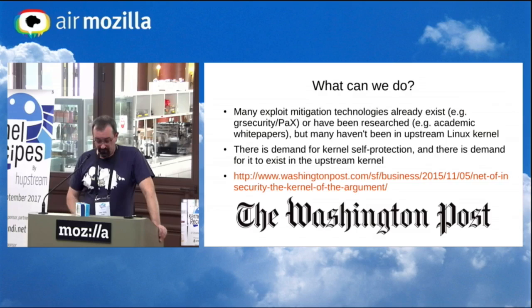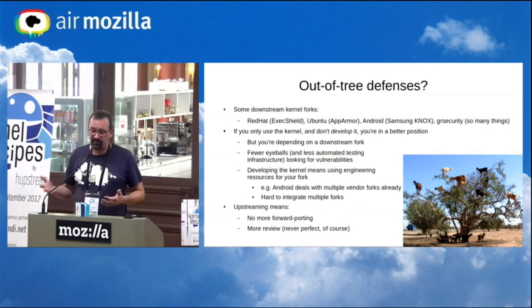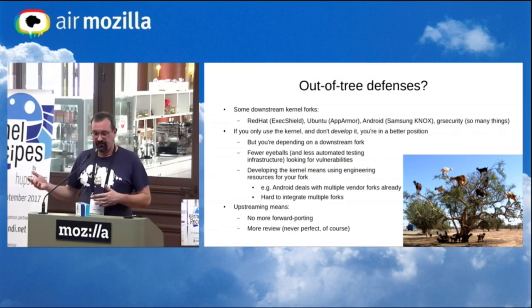But quickly, I want to talk about out-of-tree defenses. Everything is a fork of upstream. If you run a distro, you're running a forked kernel. So effectively, everyone is using some form of an out-of-tree kernel. And the defenses are in a variety of different states in various forks. For example, Red Hat had the Exec Shield series of stuff. Those got NAKed in upstream. That's why they're not in upstream. Ubuntu sort of uses their kernel as a staging ground for developing stuff. AppArmor tends to go into upstream after it's stabilized in Ubuntu for a little while.